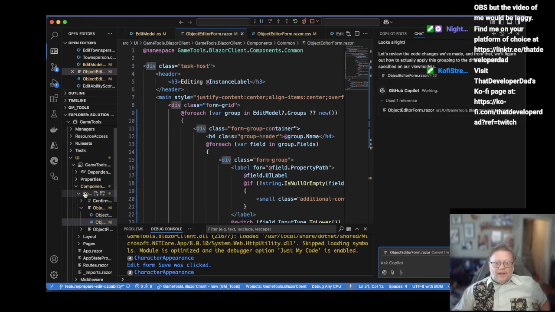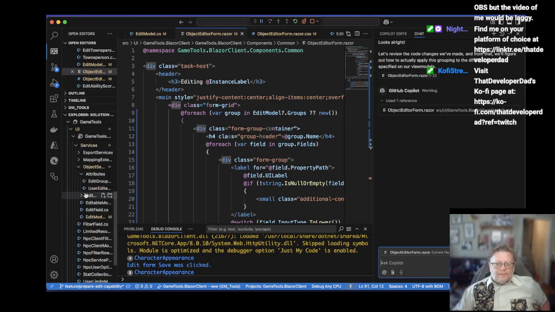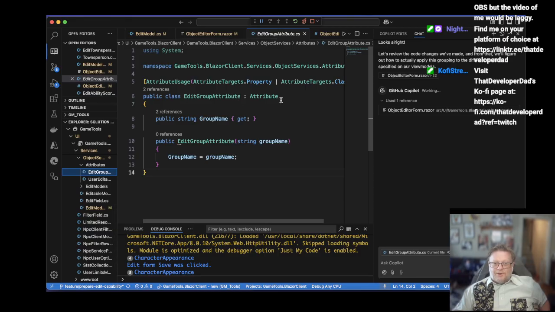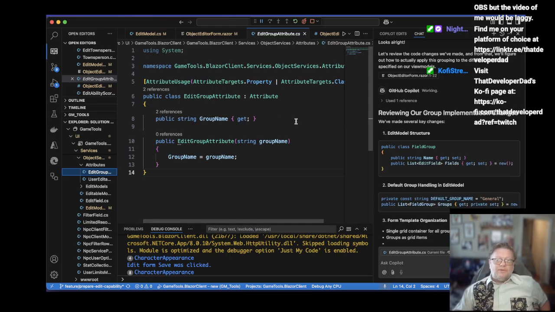I want to take a look at this edit group attribute. It applies to a property or a class, and we give it a name.